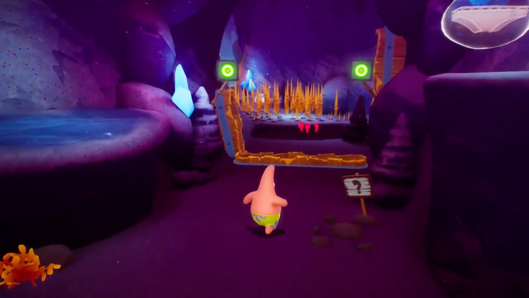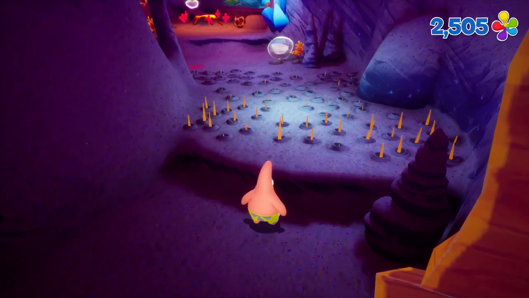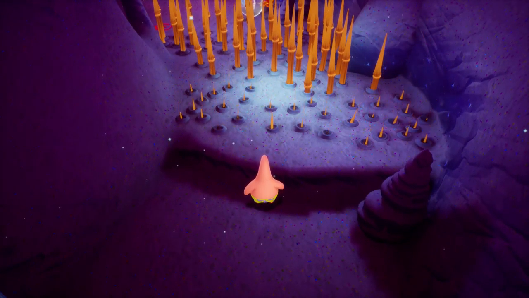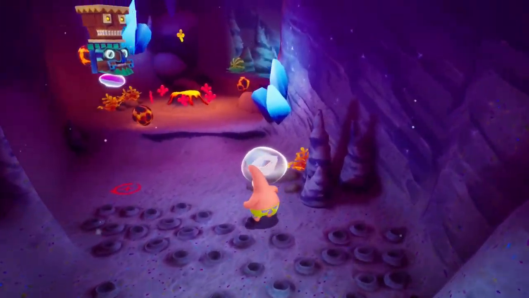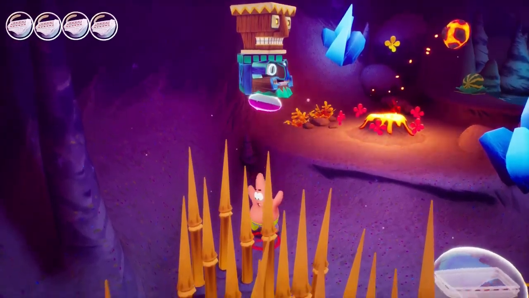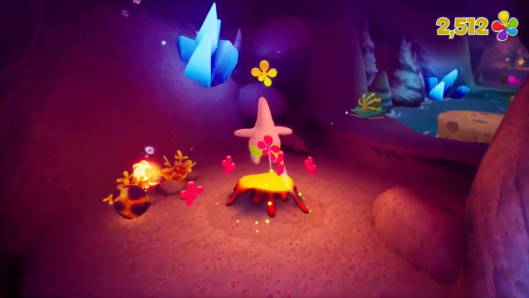Anyway, so we're just going to progress through here. There's a lot of spikes, so I'm going to wait till they go up. So they peek out and then stab up, okay. So once they start going back down, we're going to just go. There we go. See, that was pretty simple. Also, I think I need SpongeBob for this part. Oh, we're going to do that. Okay, that somehow worked.